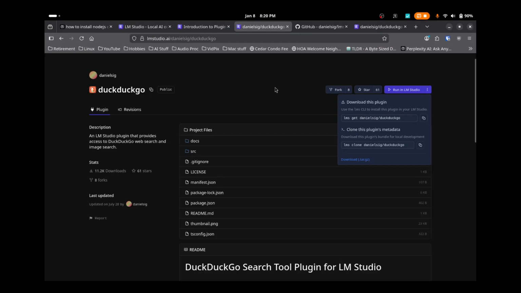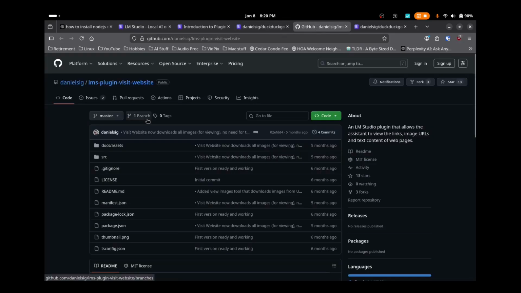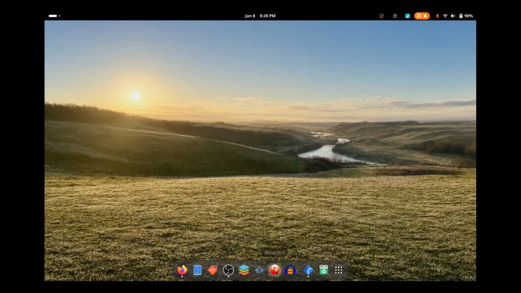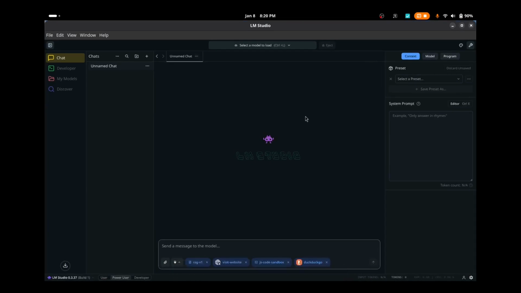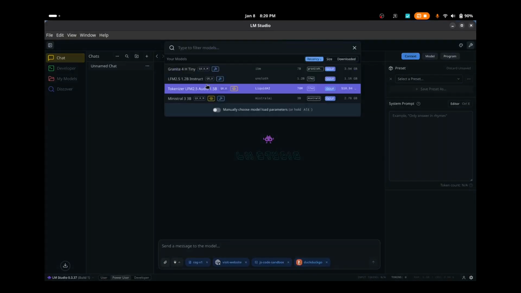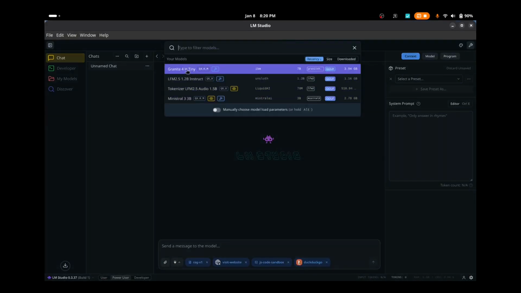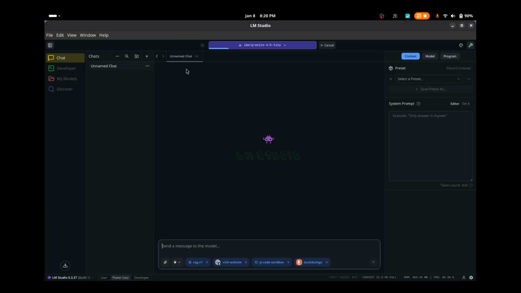There's another plugin from the same author that assists this app, and it's called LMS-plugin-visit-website. So if you install both of those and then open up LM Studio, let me load a model here. I'm going to use Granite Tiny, which is a pretty good model.